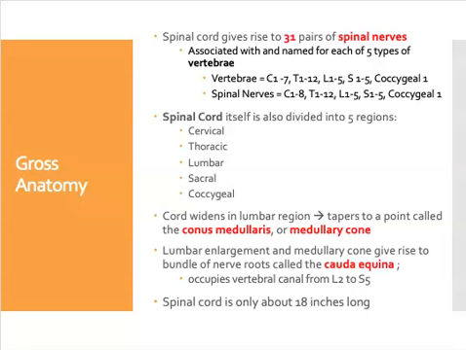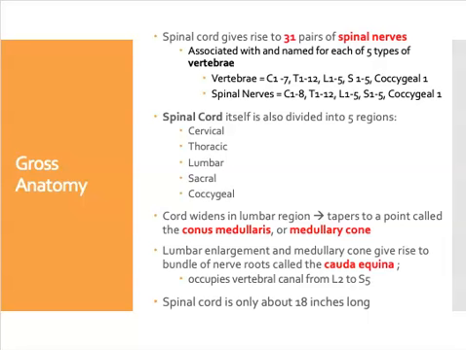Let's spend a few minutes now and talk about the gross anatomy of the spinal cord. The spinal cord is essentially a piece of ropey material that runs through the central canal created by the vertebral column. The spinal cord is not a solid piece of material. It's actually created from lots and lots of fibers. If you were to examine it, for example, at surgery, it's possible to sort of tease those fibers apart if you remove the protective outer coverings that are present.